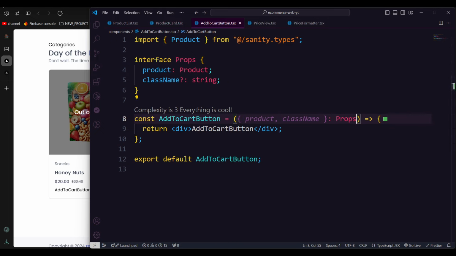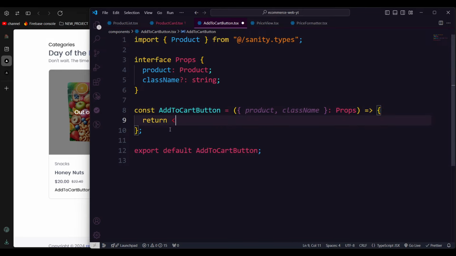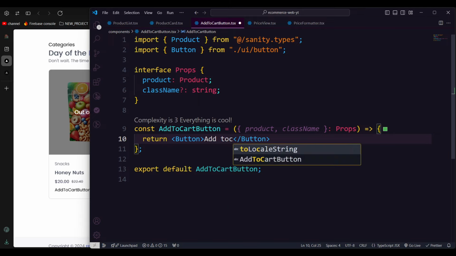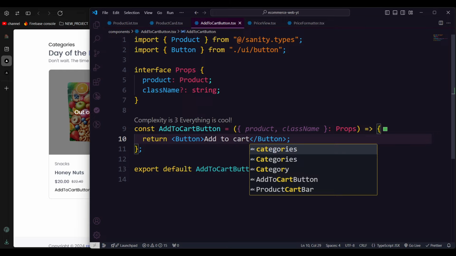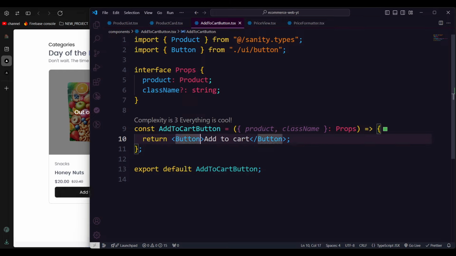Now first it's going to be rendering a button. Okay, I'm going to just simply grab one button, and in the button it will say, let's say, add to cart. That's it, a simple button. And also I'm going to design that button, so let's put a class name, and of course it will be passing the same parameter like the way we did it. So it should be coming out with the cyan, then background should be dark blue, and we're going to pass an opacity of 10. So as you see, the background color will be changed and give a little bit of impromptu here. Okay, quite cool.